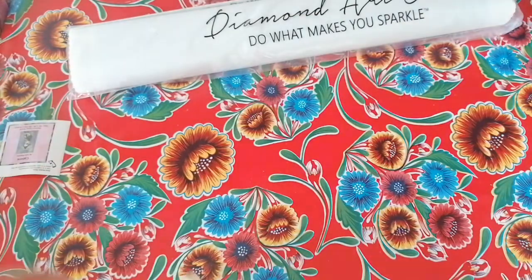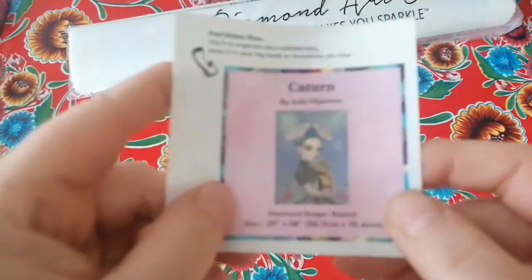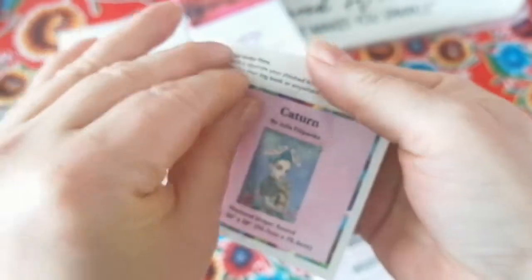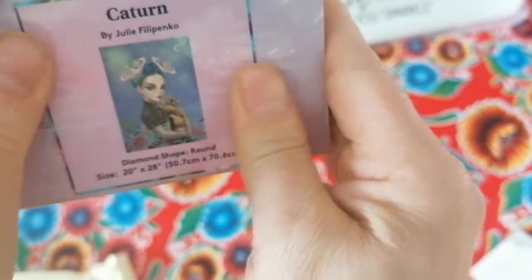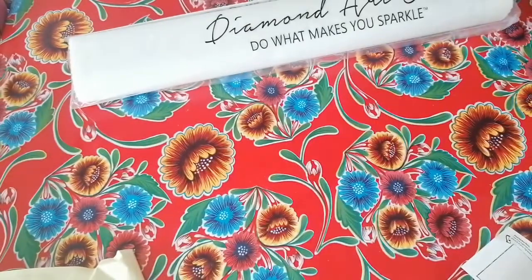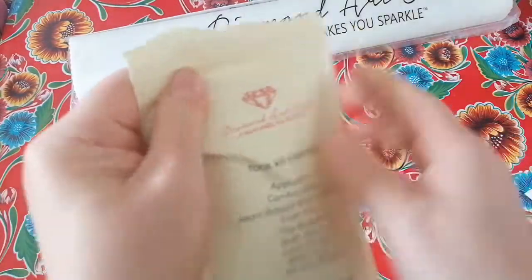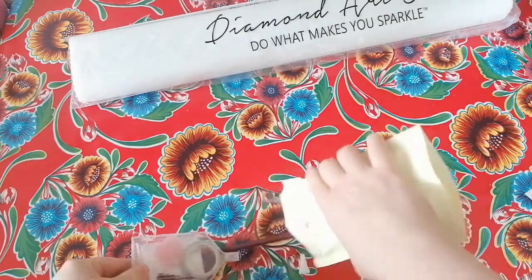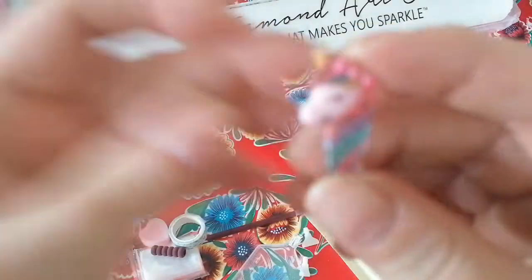So, what do you get in your box? You get a small sticker that has all the information on it. You can put it anywhere, but when you stack your boxes — like I do, I stack them in the attic, which is the room where I sleep above the studio — I just put the sticker on the side of the box so I know which diamond painting it is when they're stacked. Then you get your tool kit, which is a very beautiful tool kit. And look — I've got a unicorn!